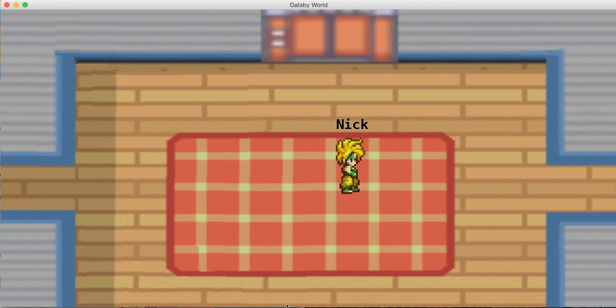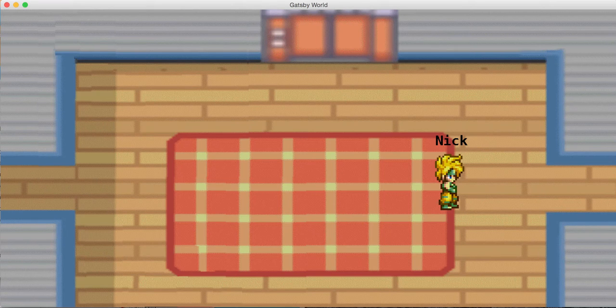Every room object has two rooms, a right room and a left room, and it has an elevator, which is right here. So every time I go to the right, it sets the current room to the current room's right room, and the same thing with the left. And this allows the transitioning of the rooms.